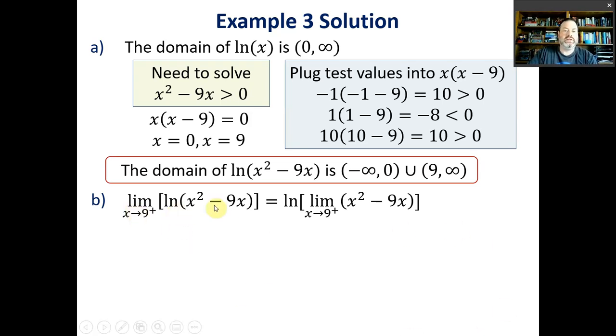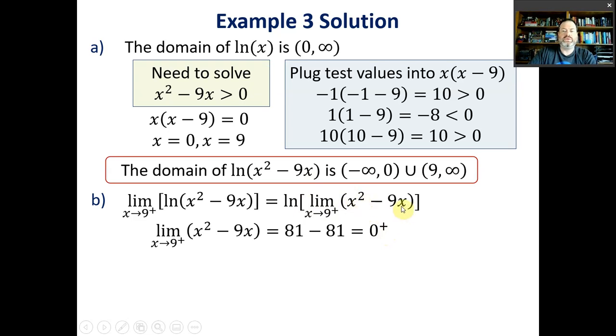All right, so that's what we're trying to find out: the limit of the natural log of this function as we come in from the right side. We're assuming this limit exists, so we can bring the limit inside the natural log. Remember, if it's infinity or negative infinity, that counts as the limit existing. We just have to make sure it's not division by 0 or DNE. So I just pulled the limit inside. So what is this limit? Well, that limit's 0, again from the positive side. I know that's hard to see, but it is.